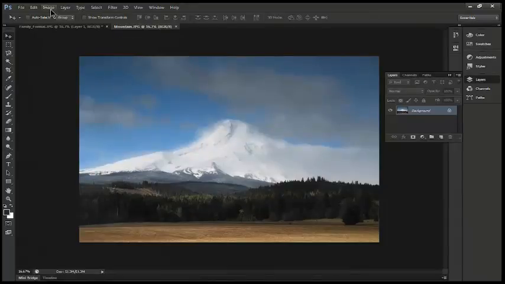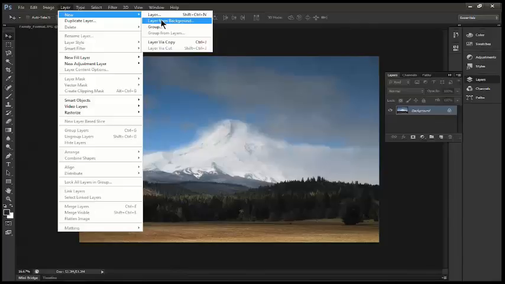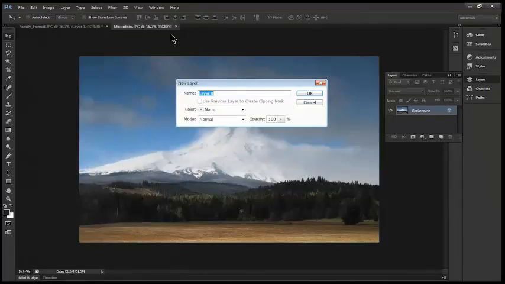You might have noticed that when we went to the Layer menu the first time and said New, we can actually create a new layer from the background, basically duplicating the background. We'll do that as kind of a precautionary measure. That way, if we work with this layer, we aren't necessarily getting ourselves worked into a corner where we can't go back to the original. I'll call this one Mountain.